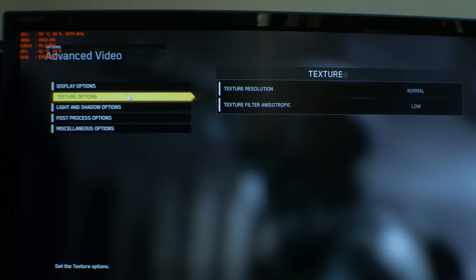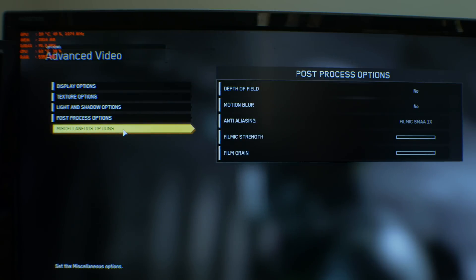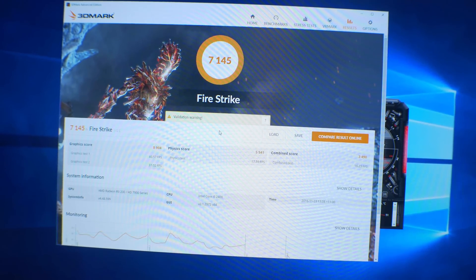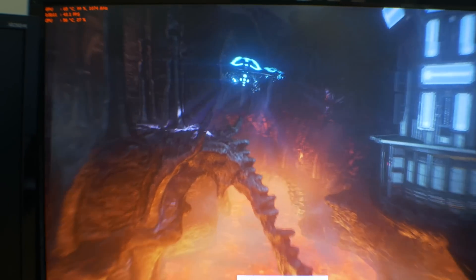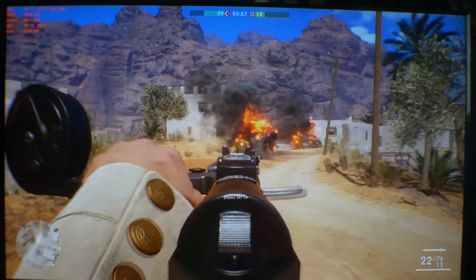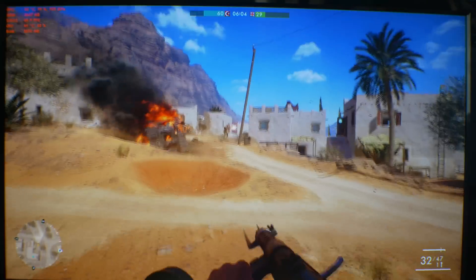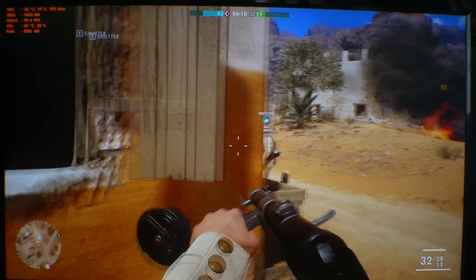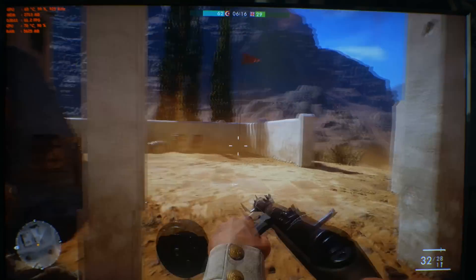The last topic I want to cover is a benchmark I really like, and it's a popular one too: Firestrike. It will give you a physics score — essentially a CPU score — and a GPU score, and you should always try to keep these so that one isn't too far out of proportion to the other. In the 1440p $174 build, for example, the balance was just about right, with a ratio of 1.6 or 1.7 GPU to one CPU score. Having a higher physics score relative to GPU score is not a bad thing, though it can mean money hasn't been spent efficiently. But having a GPU score that far outnumbers the CPU score — a ratio higher than 2 to 1, especially on budget PCs — will generally give you a bad, stuttery experience.